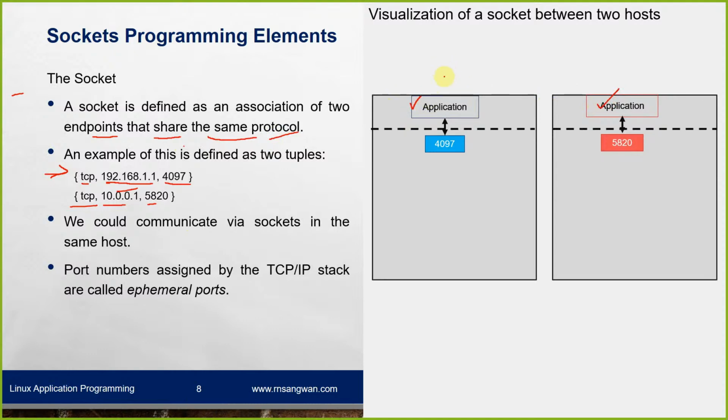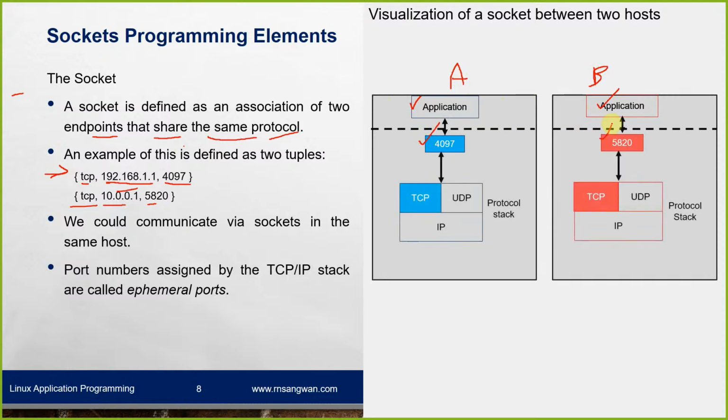Treat one of them as client, another as server, because we want to have the communication between the two. Let's say this is A, this is B, and this is the port number here, this is the port number here, where the application is tied up with the protocol stack on the TCP. So we are using TCP, not UDP, over the internet. This is the protocol stack, and on the other side we have this protocol stack. So this is the port number on application A, the server, and this is B, the client, and this is the port here.